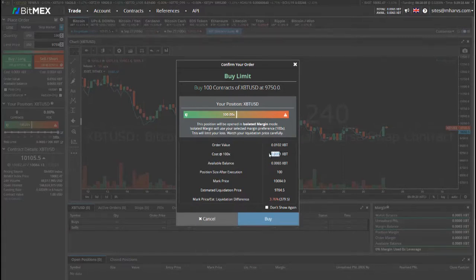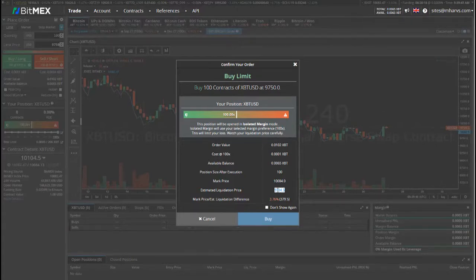So the overall cost will be less, but look at my liquidation price. I'm purchasing at 9,750, but my liquidation price is only 9,704. So price does not have to move very far at all in order to liquidate me.